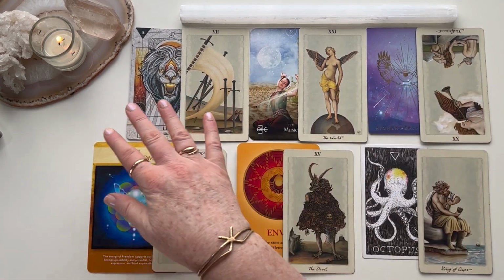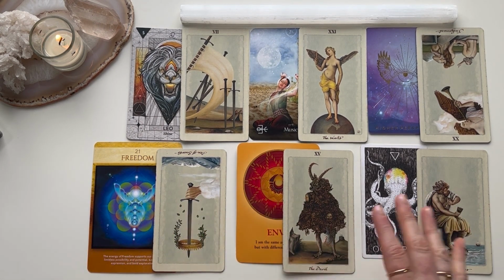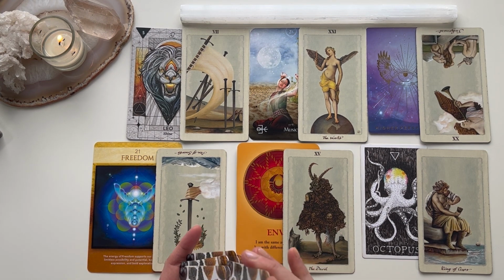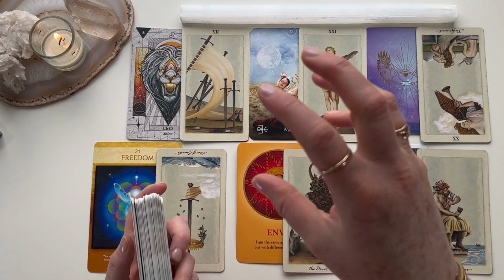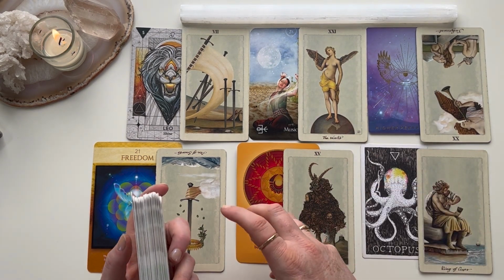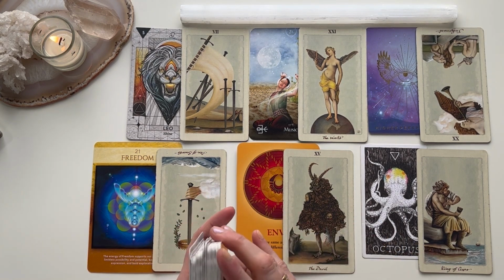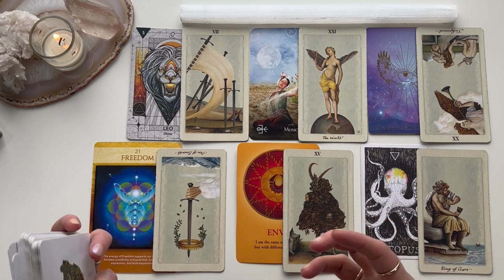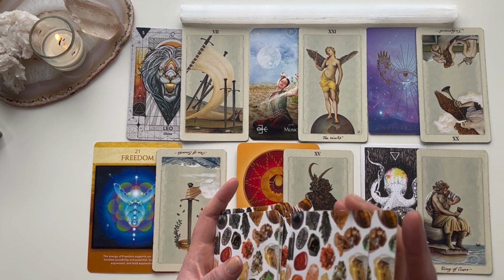So top row, currently something you're needing to do to prime your root chakra. And then we just looked at a little bit of how your root chakra works, how you connect with it, things to know about it in general. Now I'm not going intensely into how your download inspiration is going to mutate, because I want that to be your own process. But I do want to pull a couple of cards that are going to give some insight and wisdom going forward as this starts to anchor into you: what to know, and some insight into maybe what's coming.